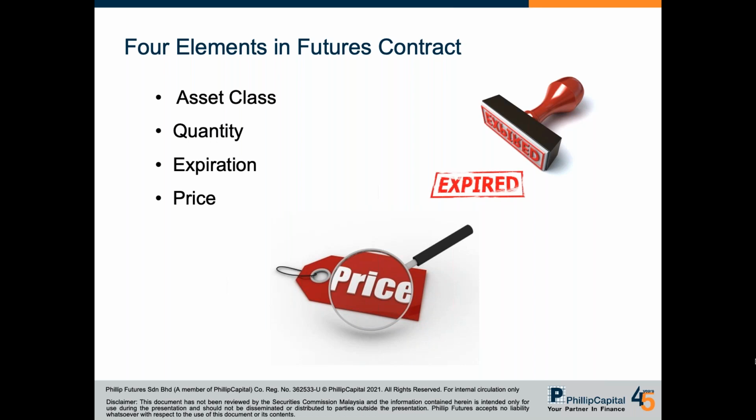The third one is the expiration of the futures contract. A futures contract has an expiry date which is set in the future. The expiry date is the final day the contract can be traded, and after that date, the contract must be settled. And lastly is the price of the contract. It is ultimately determined by the open market, reflecting the value of the asset involved. A futures contract will contain a specific price, usually tied to the spot or cash price of the underlying commodity. You should also be clear about the currency used in the contract, such as whether the asset is priced in MYR or another denomination.